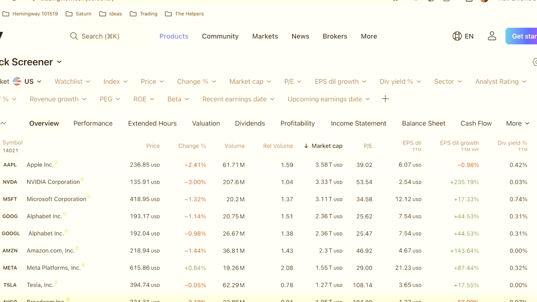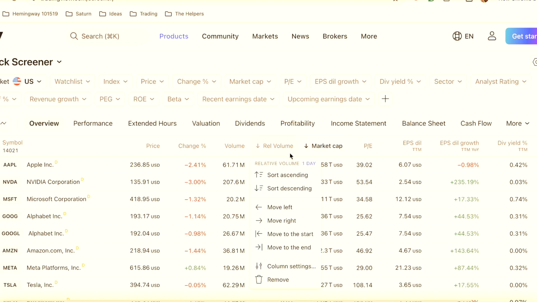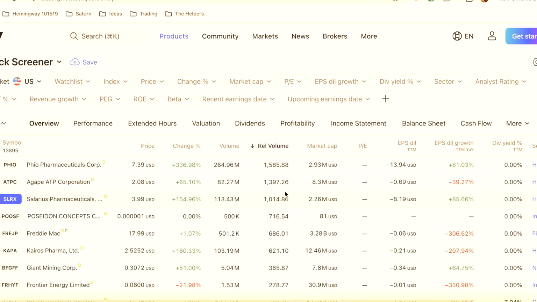TradingView.com/screener does give you a pretty decent free scanner, or free screener. I guess they're calling this a screener. And you can, again, change your different criteria that you want. I typically come in and just take this as it is and look at the relative volume, because I actually find this to be more useful than the Webull relative volume screener that I showed you. Can't remember exactly why that is. Oh, because I can see the net change here.